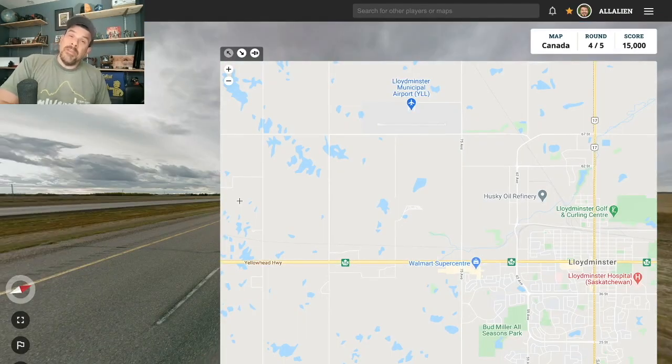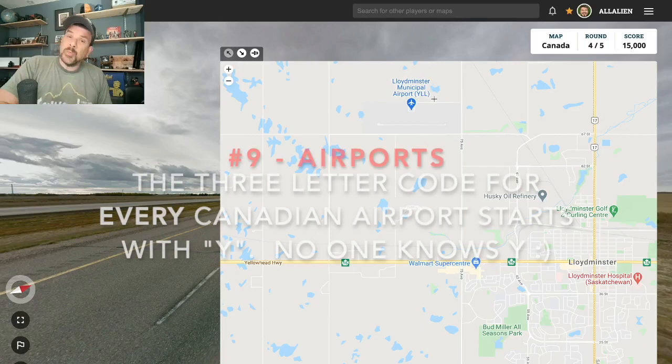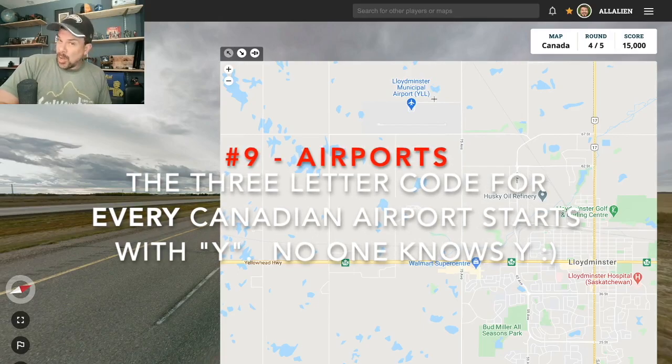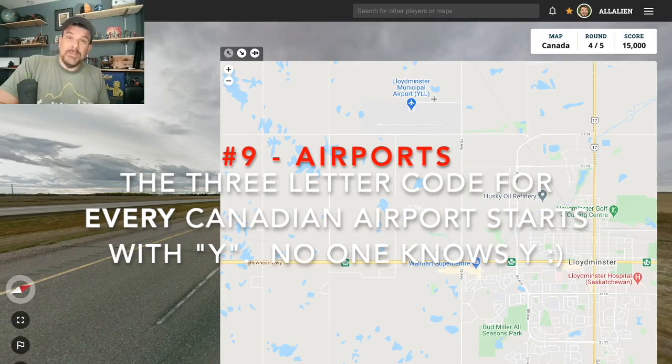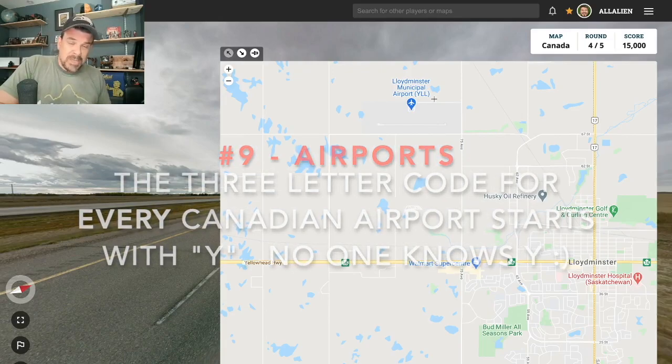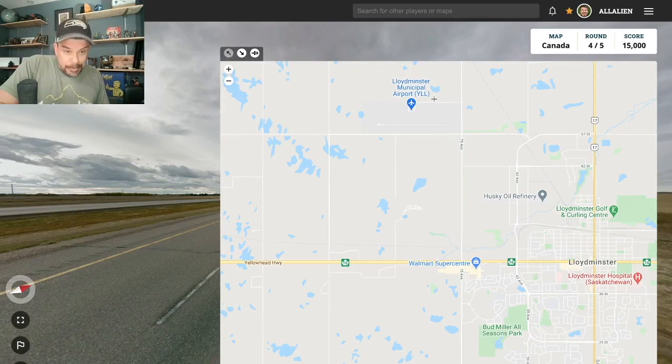Oh, another Canadian thing. I'm not sure if it'll actually ever help you on Geoguessr, but it's a deal. Every single one of our airports has a 3-letter code that starts with Y. Why Canada got Y, nobody knows. Every other city in the world seems to have one that's based on the name of the city or the name of the airport. But all of Canada's airports have a code that starts with Y. Vancouver is YVR, Toronto is YYZ, YUL is Montreal. It makes zero sense whatsoever, but fun little Canada trivia.